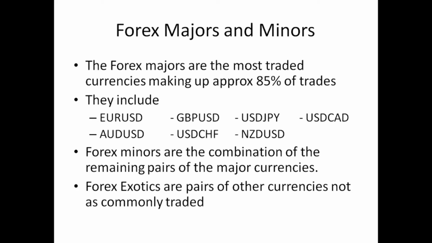From here, all other combinations of the above major currencies are considered minor pairs. But currency pairs aren't just limited to the combination of these currencies listed here. Every country in the world has its own currency, and the exchange of one currency for the other can be considered as a pair. Unfortunately, these don't have the same level of liquidity and tend to be a lot more volatile. These combinations are also called exotics, and for the beginner and even some intermediate traders, I would strongly advise against trading these ones.